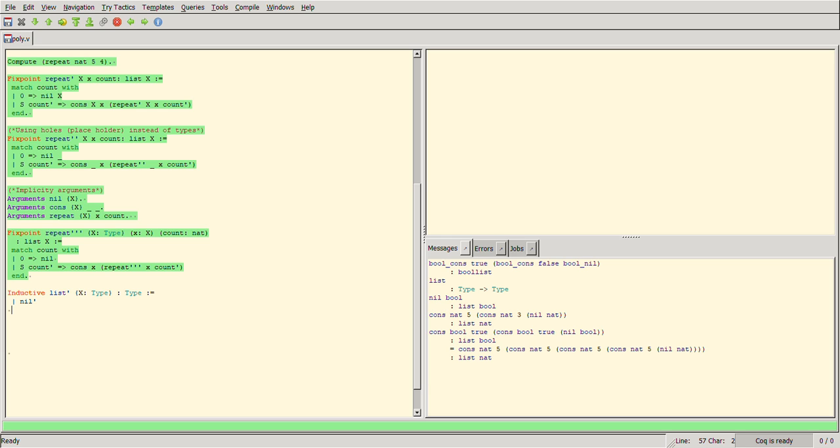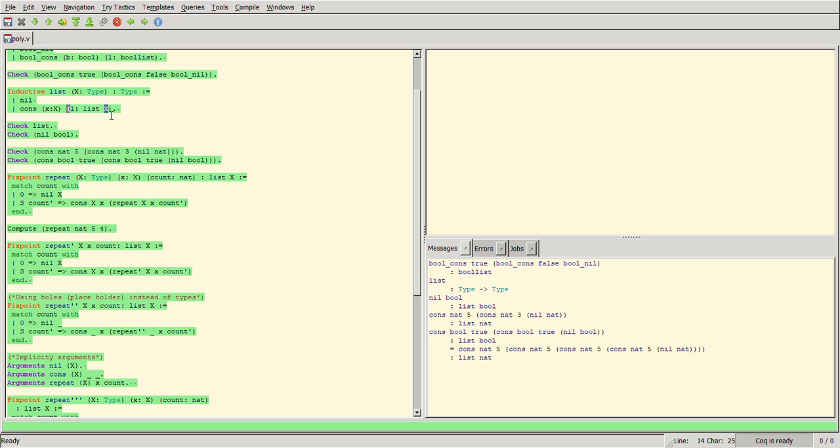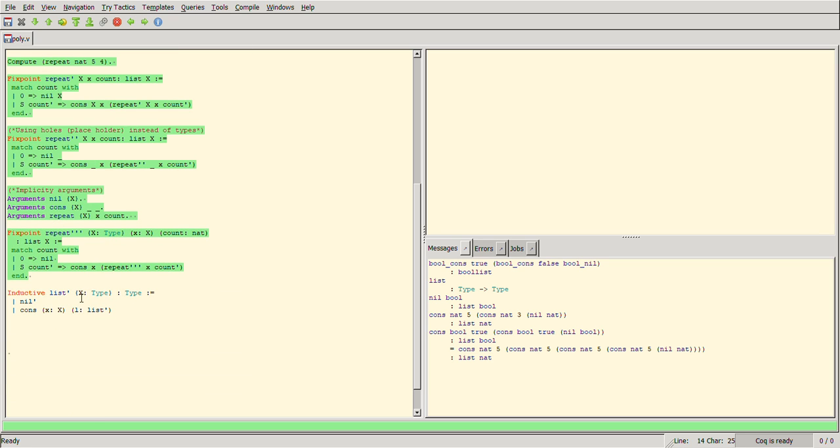But for the time being, just to show an example, I'm naming them differently. Okay, so constructor concatenation cons. It has a value of type x, and it is followed by a list of type list prime. So in the list prime, we are not mentioning the type argument, the type variable, just like we did here, because we have declared the type argument, the type variable, to be implicit.